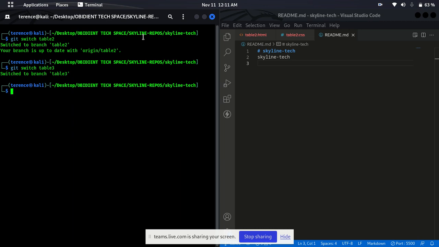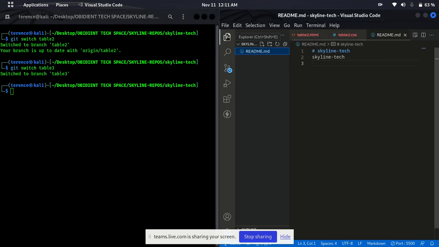So what I'm going to do is create my starter template. I'm going to create my files. New file, table3.html.